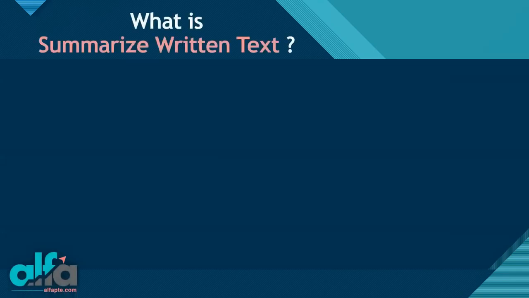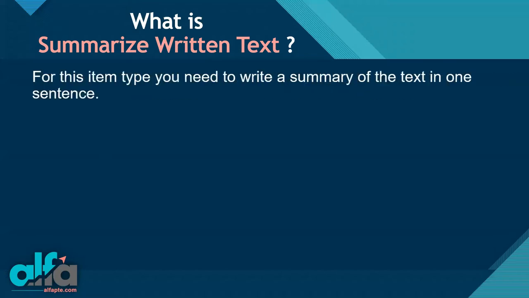Today I'll be talking about a very important question from the writing module, which is summarized written text. Summarized written text is the first question of your writing module, and you should remember the sequence of questions in the writing module is fixed. So the first question that you have in the writing module is summarized written text. So let's discuss what summarized written text is in detail.